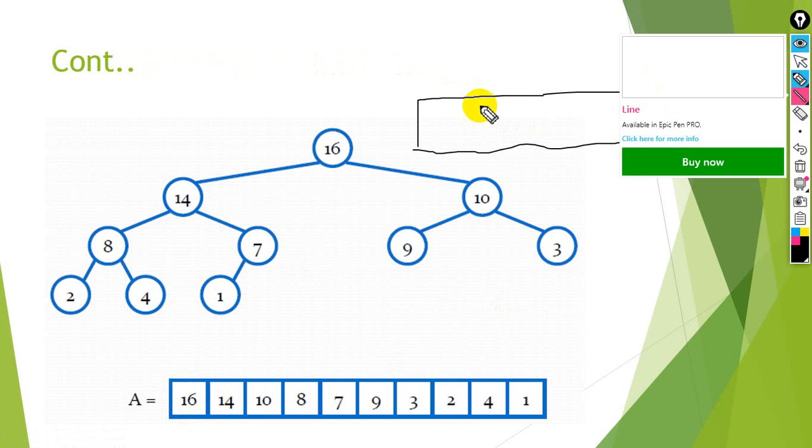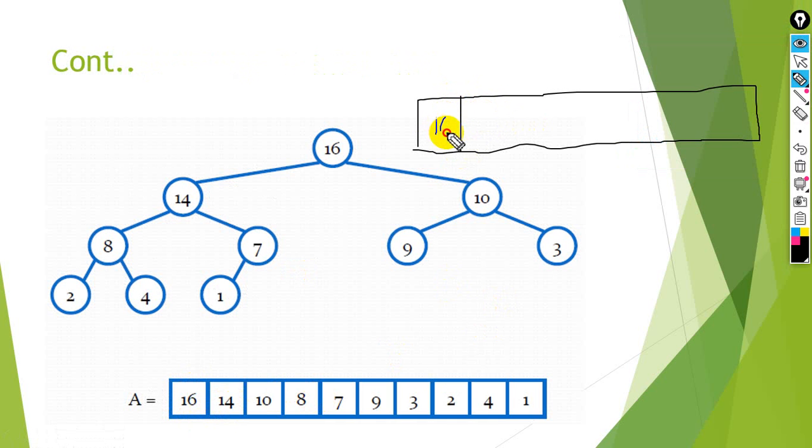Let me just write this right here. 16, 14, 10, 8, 7, 9, 3, 2, 4 and last we have 1.